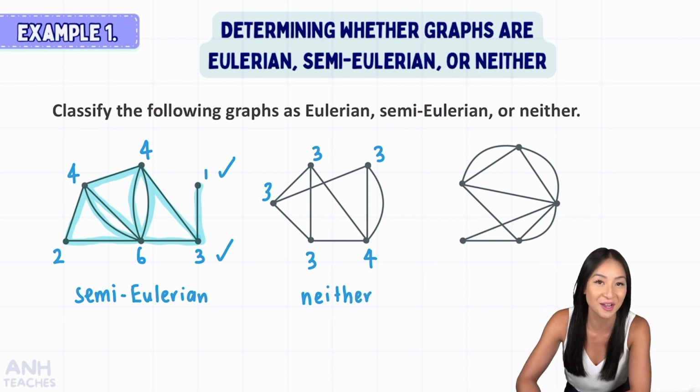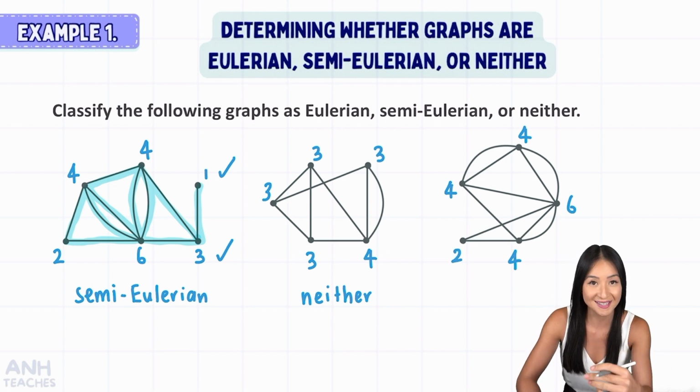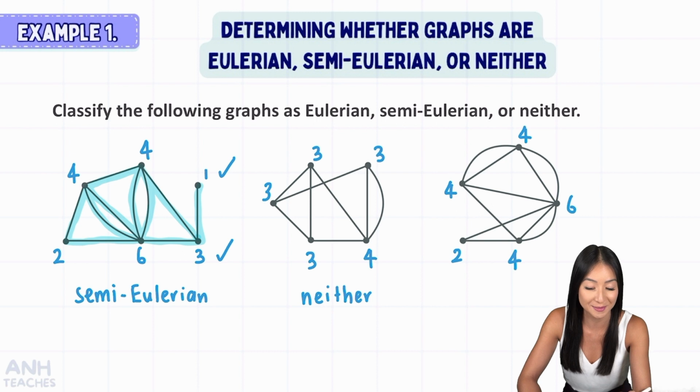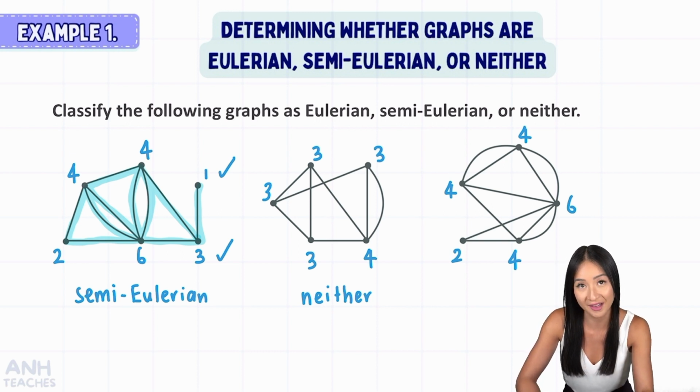And moving on to my third graph. So I've got this vertex has a degree of 4, 4, 1, 2, 3, 4, 5, 6, 1, 2, 3, 4, and 2. All of the degrees are even, which tells me that this is probably Eulerian. Just double checking with an Eulerian circuit.